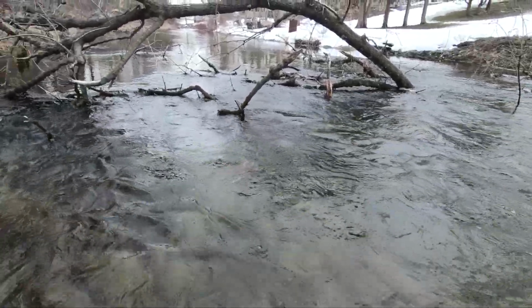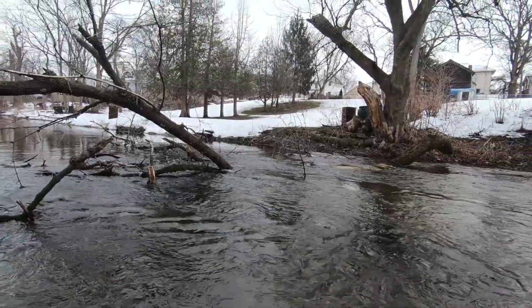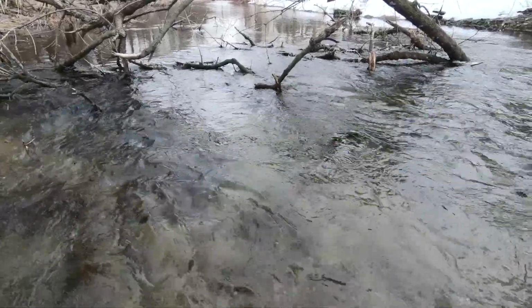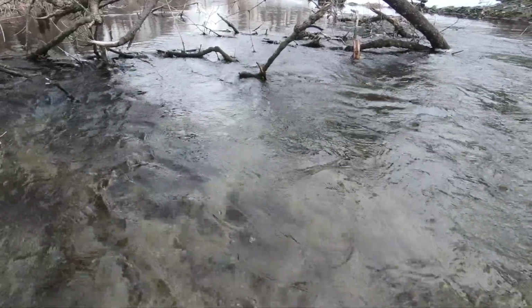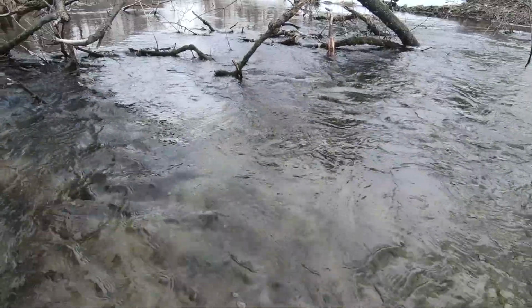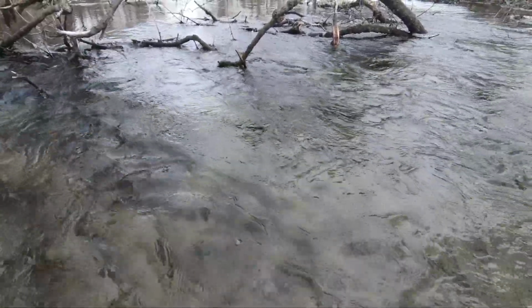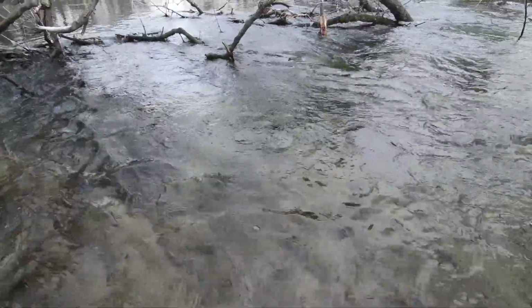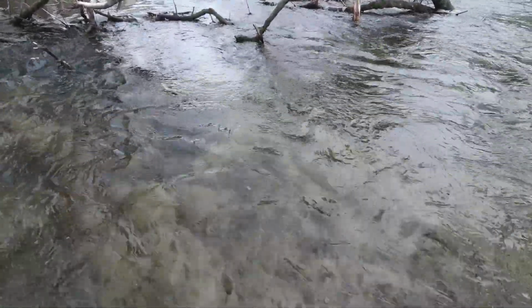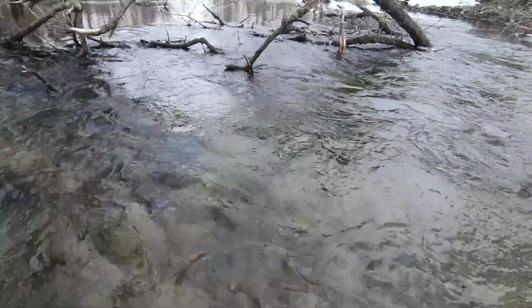All right, guys, this is the kind of thing we are looking for. We got a big debris jam from a big piece of the tree that fell over, and what that does is it forces the flow to go down and under and deepens it out quite a bit. Because there's a lot of sand and stuff in this area, we can't see much, so we're just probing around in the deep areas for anything glass, and hopefully we can come out with something here. I know in this spot I got a couple of old things in the past, some Toronto soda bottles from the early 1900s. So let's see if we can probe anything out.